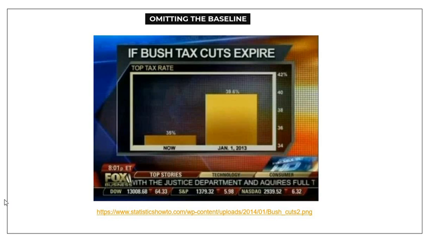Now, it's one thing to see misleading graphs from a textbook, but it's quite interesting to see misleading graphs in real life. And here's an example of a graph where they have omitted the baseline. If you were to look at just the two bars real quick, it looks like that second bar is 3 or 4 times the representation of the smaller bar. But if you were to look closely at the vertical axis, you can see that it does not start at 0.